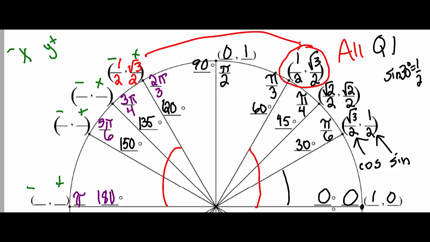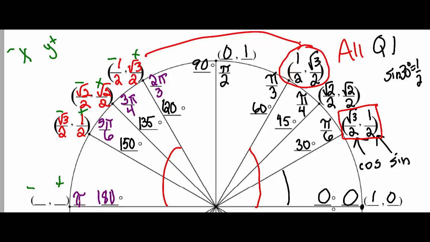The 45 degree angle family will have the same numeric value as 45 degrees, except we know that the first one will be negative, the second coordinate will be positive. When we look at 30 degrees, the 150 degree angle will have exactly the same x and y value, except the x value will be negative because we are in Quadrant 2.